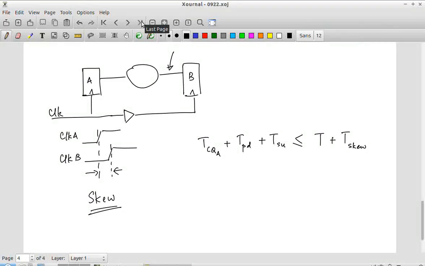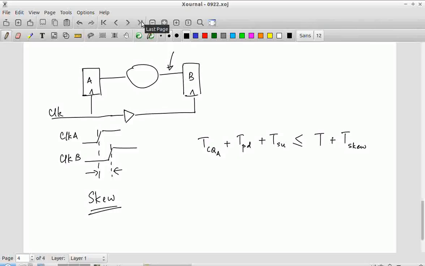Edge triggered could be made out of two level triggered master slaves, but that's not necessary. Even if it is made out of two level triggered master slaves, the internal structure is such that, remember, one of them goes opaque and the other one goes transparent. So the data at the output of the edge triggered flip flop can only change based on the location of the edge. It does not depend on the duty cycle.